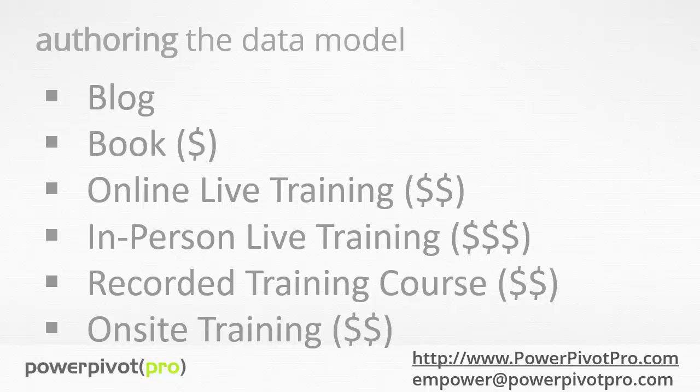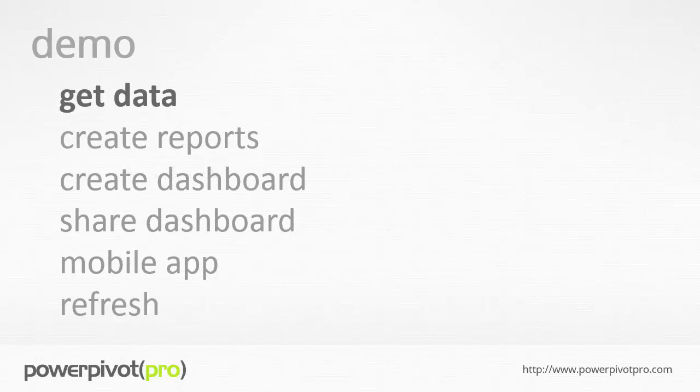So assuming you have your data model ready, what do you do? How do you use that on PowerBI.com? Let's see that in a demo. I'm using screenshots here just because I've found it allows me to cover a lot more ground, but it's fully functional, it's GA, it's ready to go. These are the steps we'll cover in our demo: we'll connect to some data, create reports, create a dashboard, share it, look at the mobile app, and talk about refresh.